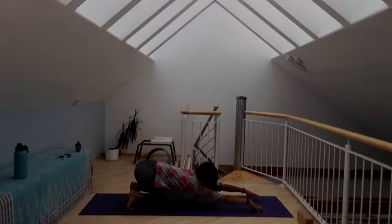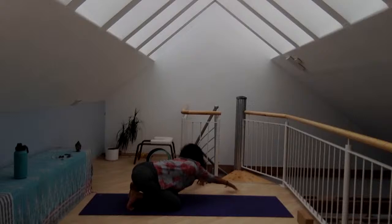And then keep those fingers, oh yes, I clicked. Keep those fingertips on the floor, big breath in. And then as we breathe out, we're walking the hands all the way over to your left. Stretch into the right side body, right arm by the right ear. Use your breath.